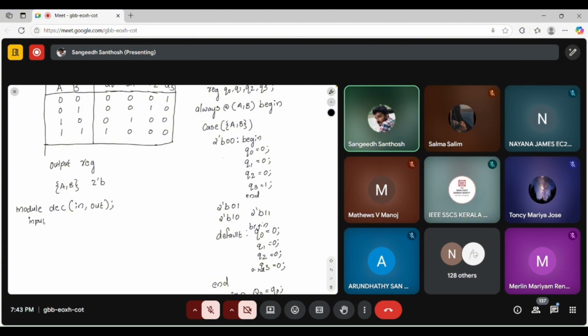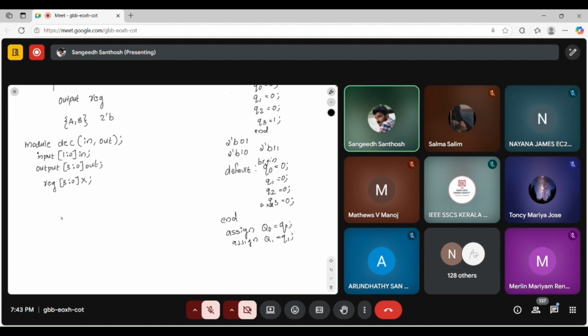Input is 2-bit, so [1:0] in, and we have an output of 4-bit, so [3:0] out. Here you can define another register [3:0] X to store the value in the procedural block, and I'm starting always @(*) begin, case of in, and we store into X.